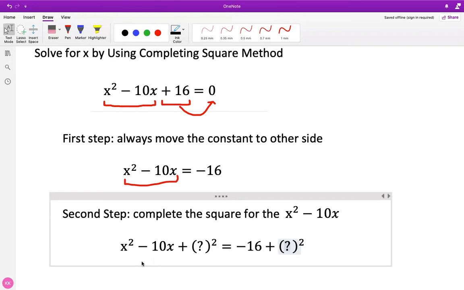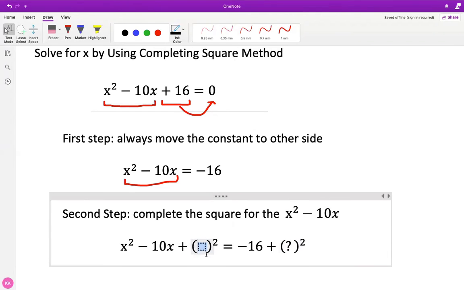Basically, I need to compute the area of the square for this one. I need to determine what the number is here to make this one equal to the area of the square. If I add a new number here, I need to add the new number on the other side to make both sides of the equation equal to each other. So how could I figure out these numbers?